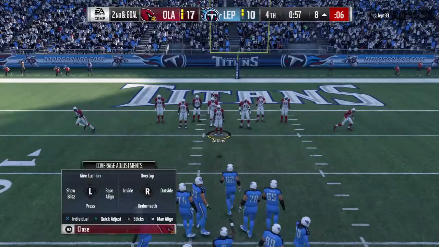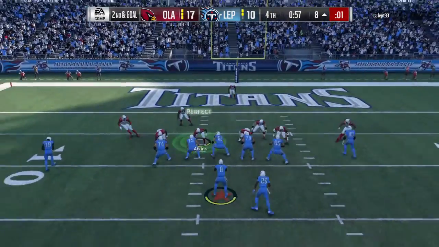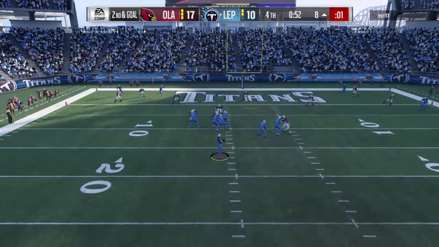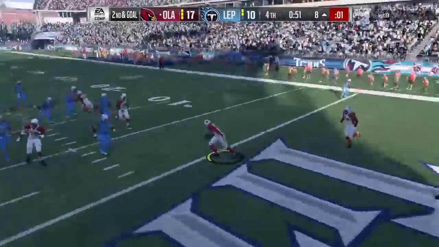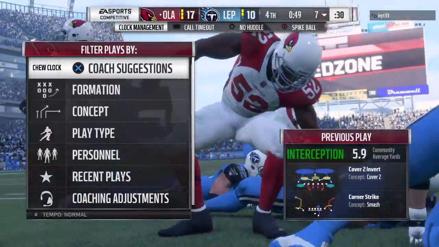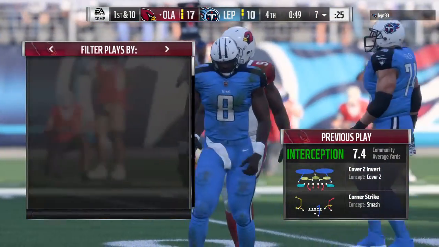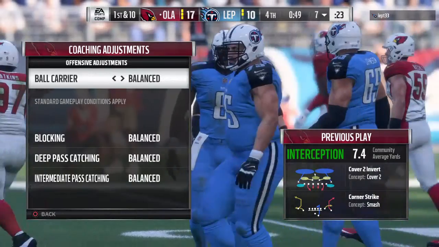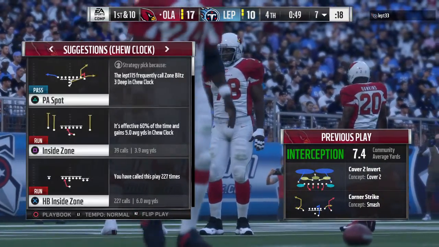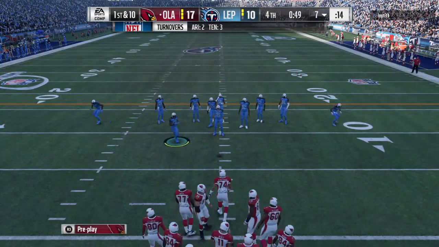Second down now after the incompletion. Back to throw. And, a crusher there as it's intercepted. A great read, and it's picked off. And they get the football, but not much on the return here as he stopped at the 7-yard line. And tough starting field position here.